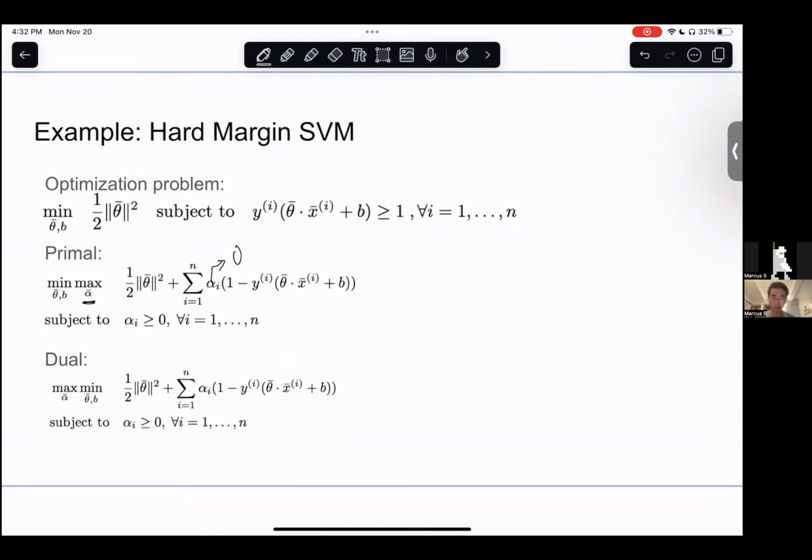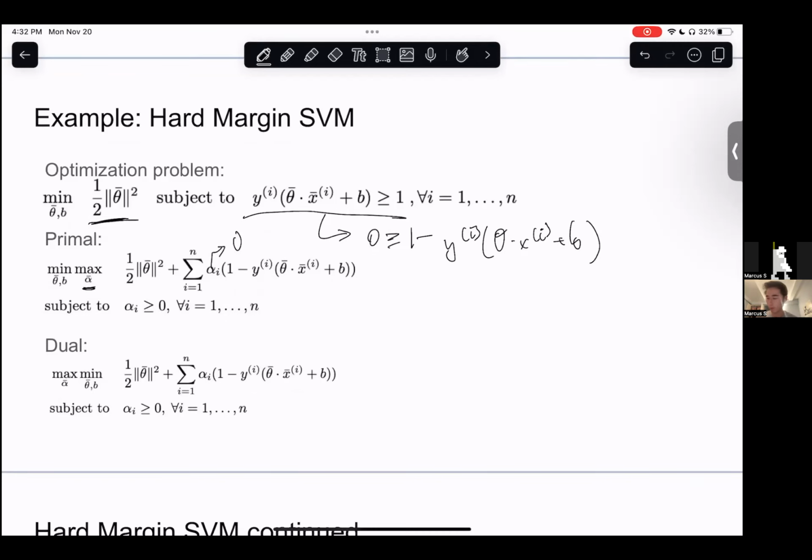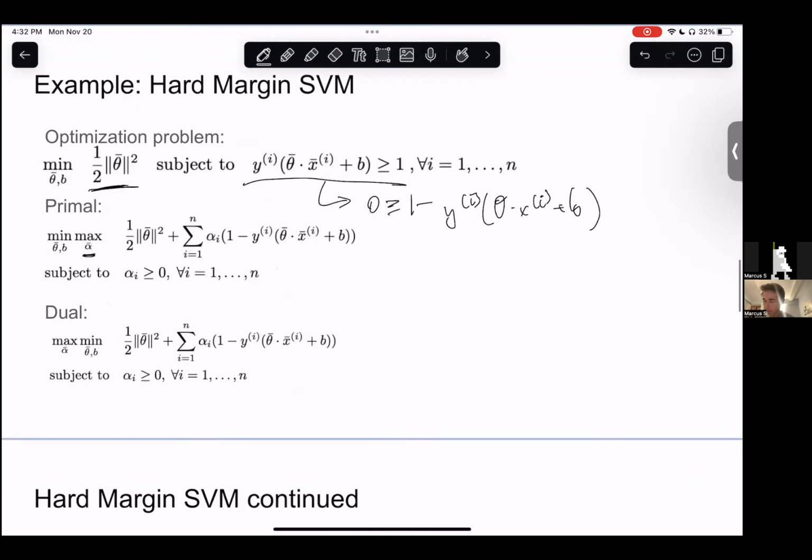So we're going to start with our optimization problem, and you can see we can turn this into a Lagrangian. This is our f of w here, and this we're going to turn into our h of w by writing 0 is greater than or equal to 1 minus y_i times theta times x_i plus b. We plug this into the primal form that I showed earlier, and this is what we get. Then we swap the order of min-max to get max-min, all the time subject to the dual variables being greater than or equal to 0.